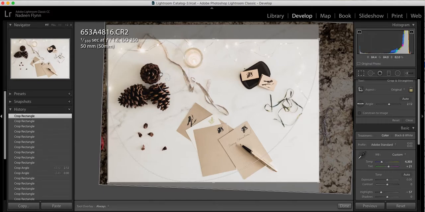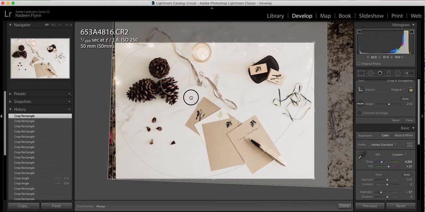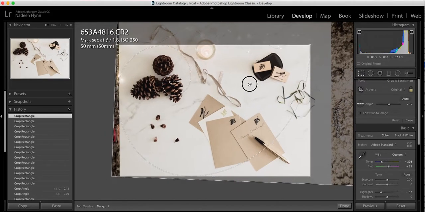Now, in this position, it doesn't really work because you want your main topic right within the heart of the spiral. And for me here, it's kind of out. I would have to move my image such that the pine cones were in the main area, and I would have to do a lot of juggling around with it. So I don't really want to do that.